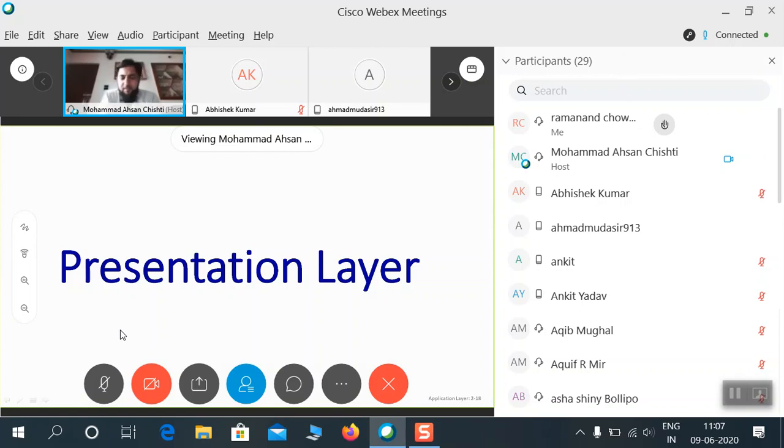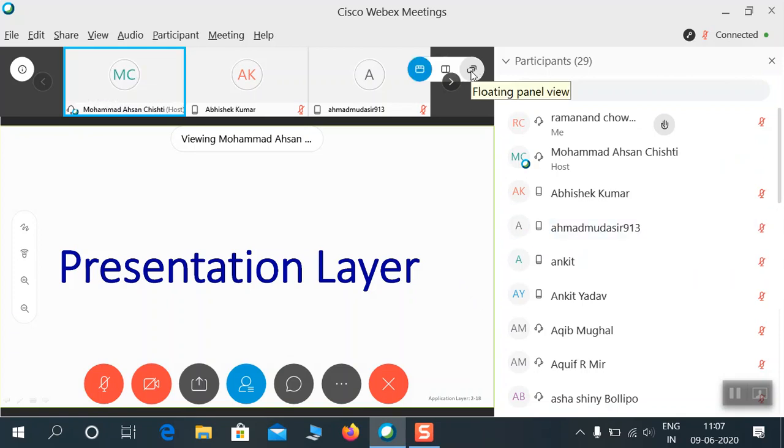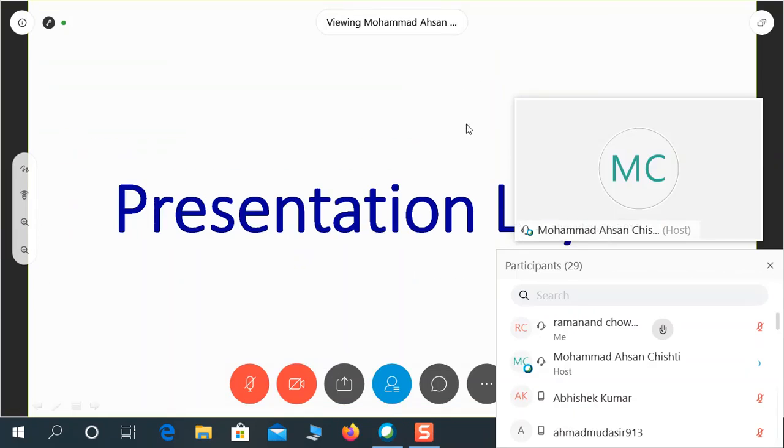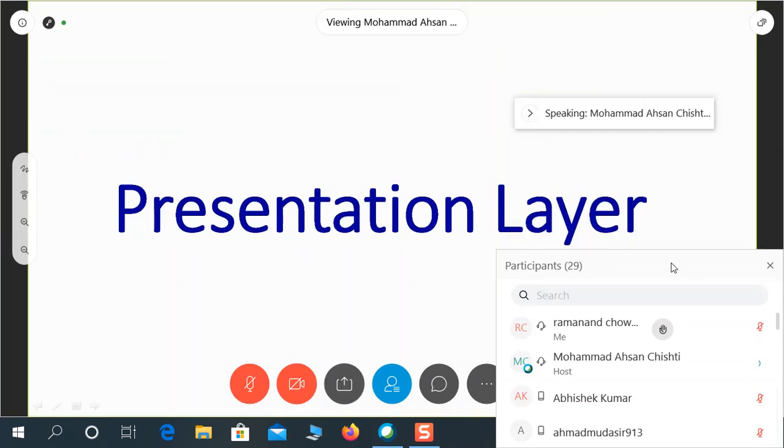And let's start with today's lecture. That is about the presentation layer. Regarding the presentation layer, if we go from bottom to up approach, the presentation layer forms the sixth layer of the OSI reference model protocol stack. From top to down, obviously the second layer. Now it is different from the other layers that we have come across.